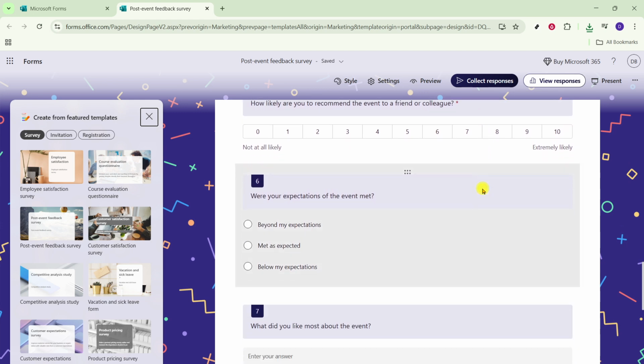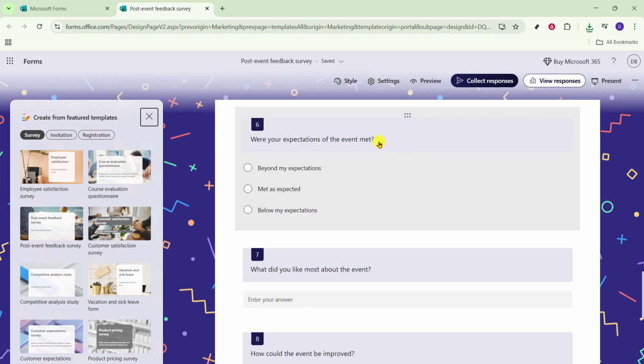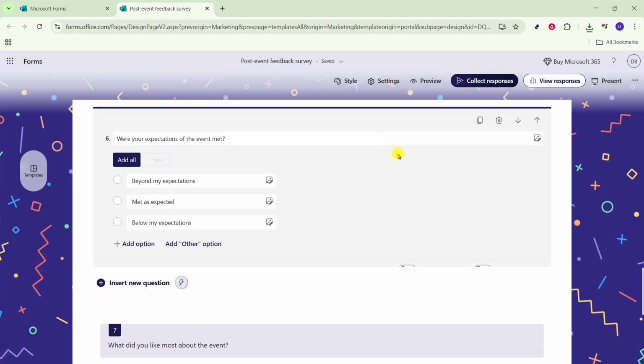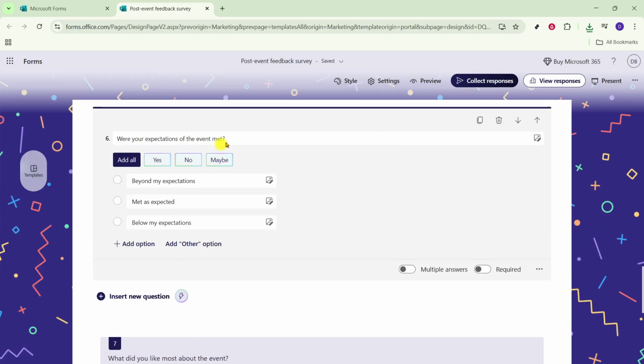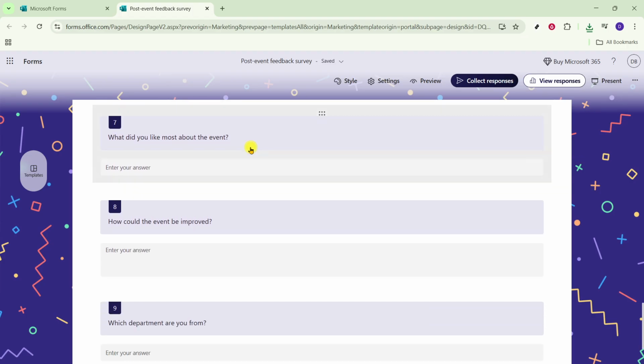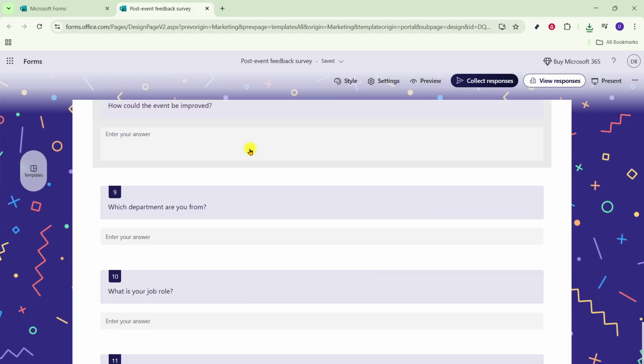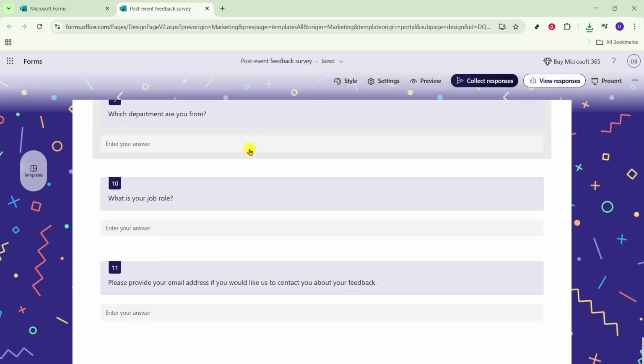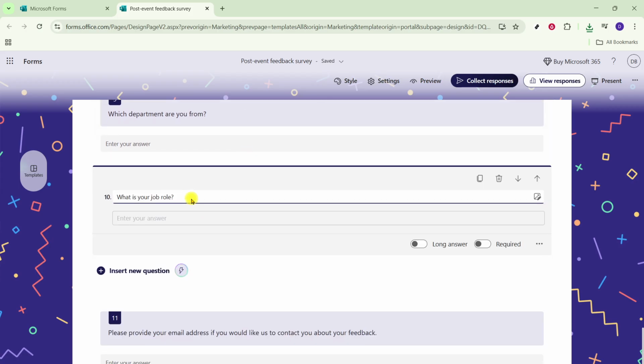Now customize. Click any question to edit its wording so it matches your event's tone and terminology. Update answer options, adjust rating scales if needed, and use the required toggle on the questions you must have answered. Keep questions concise and single-focused. For example, split double-barreled questions into separate items so the data is easier to act on. If your audience includes different groups, rename labels so they're crystal clear.